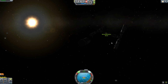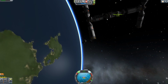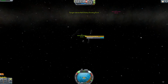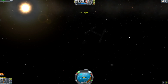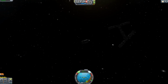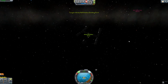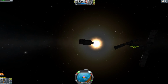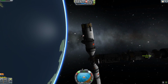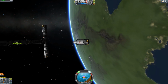All right, let's just go to... come on. I think it's there, right there. So we'll set that as our target and slow ourselves down here for a sec. No. Where did it go? All right, here we go. All right, we can go to like 0.5 meters here. Go really slowly on your final approach here.